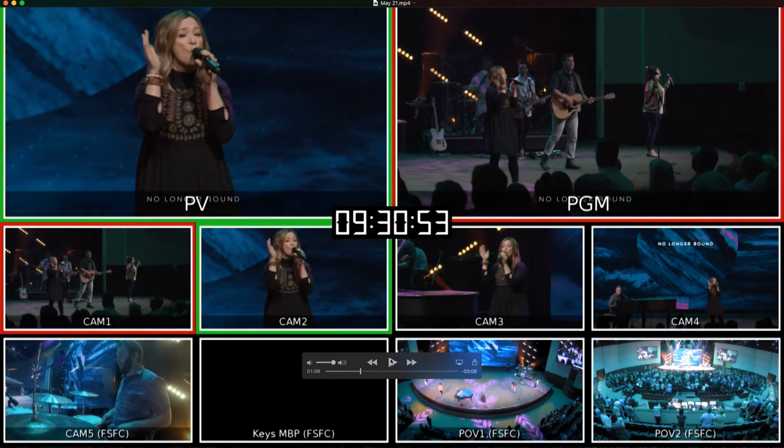So it was a good 15 seconds or so before we went from our main shot to another camera shot. Betsy's the one leading here, so we want to really focus on Betsy at the beginning of the song, but not just with one shot. We want to make sure that we go from camera 2 to maybe camera 1. We did a great job of going from a tight shot to a little bit wider shot, so it's not the exact same shot. So that was good, just maybe just a little bit faster.